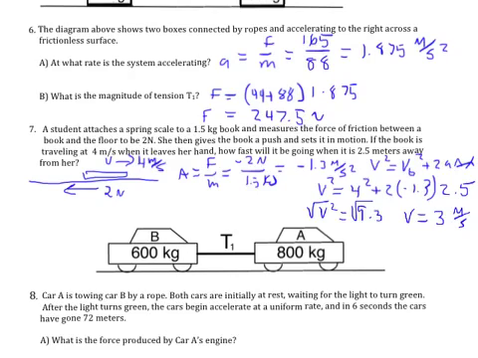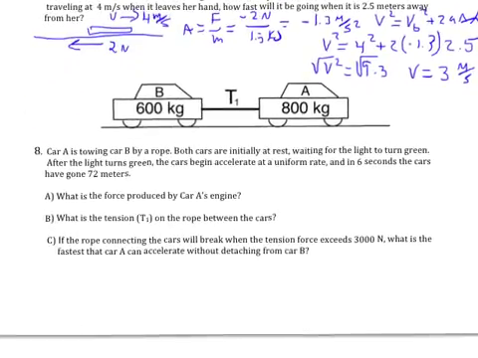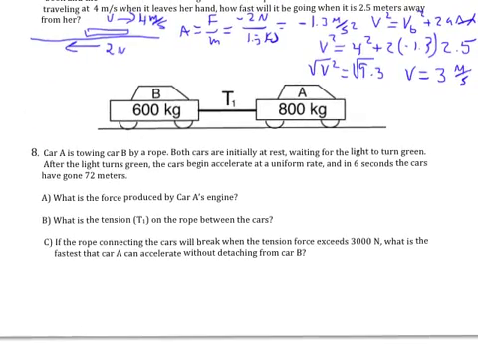Okay. Last one. A car is towed by a rope. Now let's see, and the car is going, both cars, the light turns green, the car's beginning to accelerate. You know, darn it, I guess it would have helped if we saw which way. I thought you could tell by looking at the cars that the cars are accelerating this way, which is what my intention was. I guess I should have drawn that. Okay, but here we go. What is the force produced by the engine?